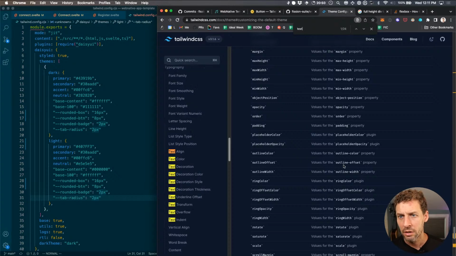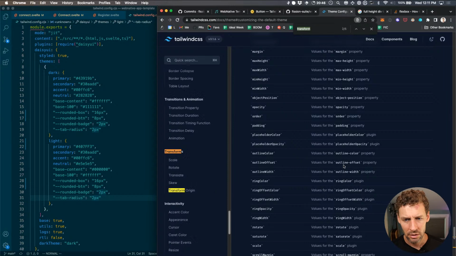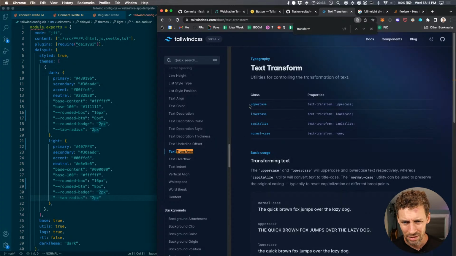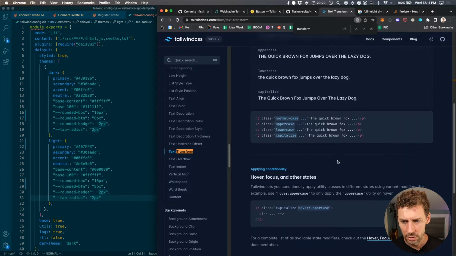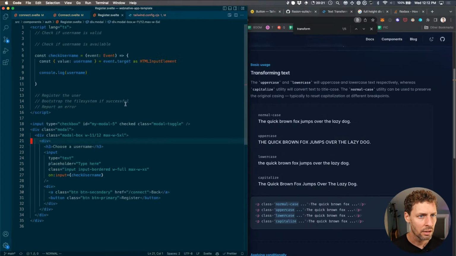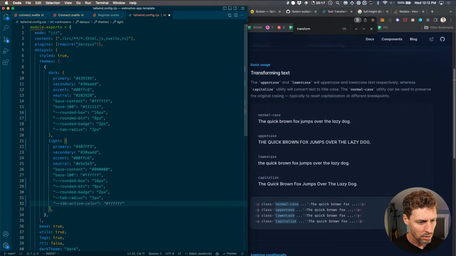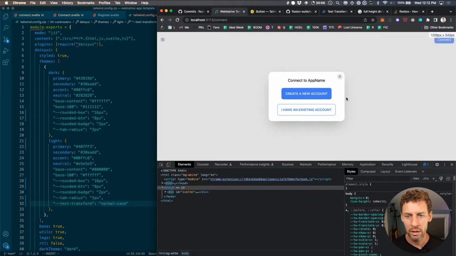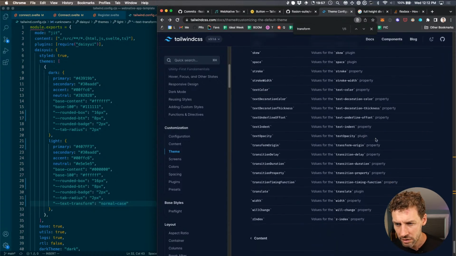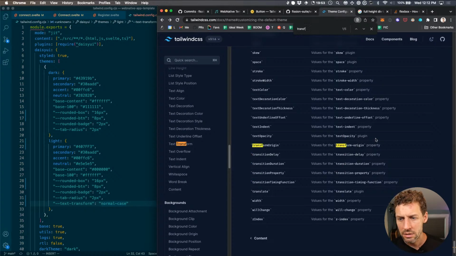So then what is that called? Uppercase, which is a transform, text transform. Is that what that is? Text transform. Yeah, so we actually want to set text transform to none. Let's see, how would I set that at the theme level? Yeah, normal case. What? So it is a thing. But we actually want to do it at the theme level, and I didn't see it on the list of things. Normal case. Let's just see if that worked. Total guess. Did not. Okay, so what's weird is that's not one of the things that's listed here. So maybe you can't modify the text transform.